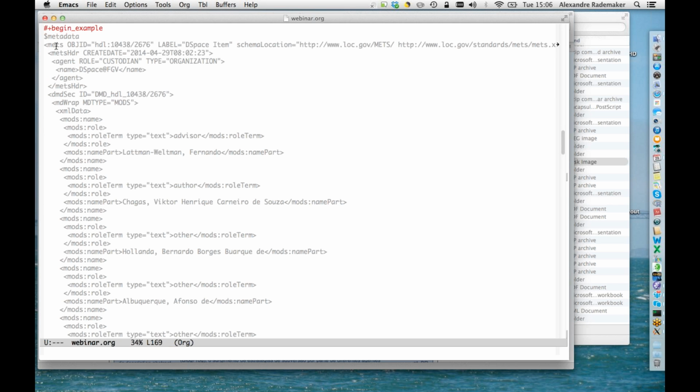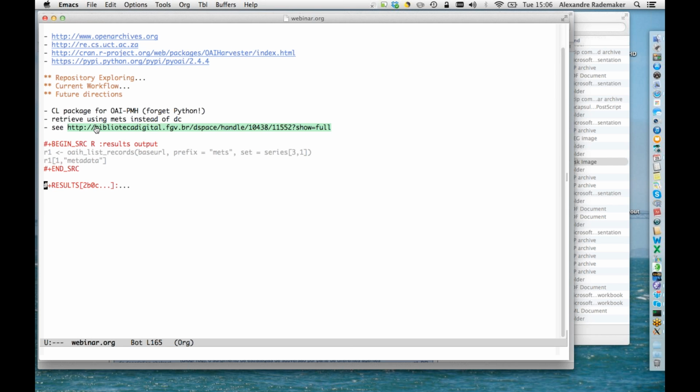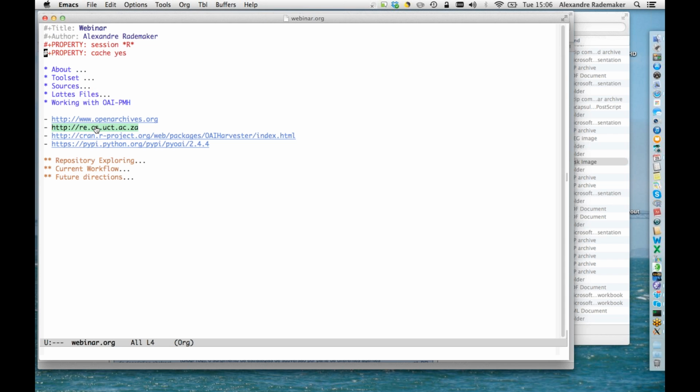And then what happens is that in my current workflow I found this bug. I don't have ways to differentiate between an author and an advisor and the other contributors, because I lost this last part of the field name, what DSpace calls the qualified field of Dublin Core. So I just realized that we have to work with different metadata, and METS should work better, because this METS format gives me the role. The last part of the property name is what it calls the role. So I have the complete information that I needed to produce the right RDF to ingest in VIVO.